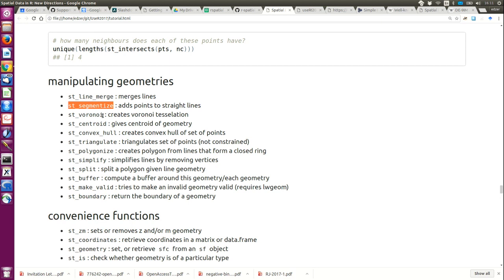Segmentize just does it at regular distances, and I think you give the minimum distance. You give a distance, and the distance you end up with is guaranteed to be no more than that, probably less. So it does regular spacing below a certain threshold.